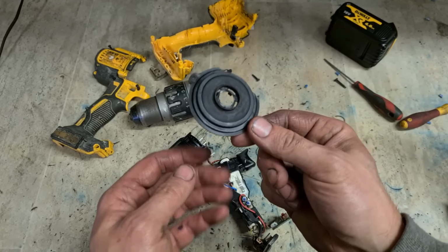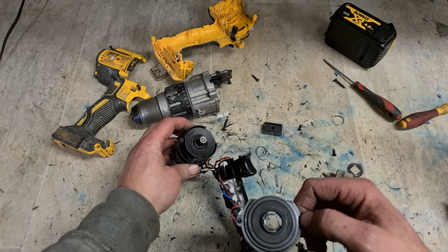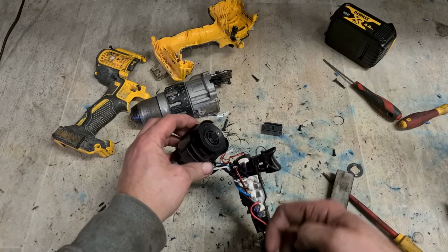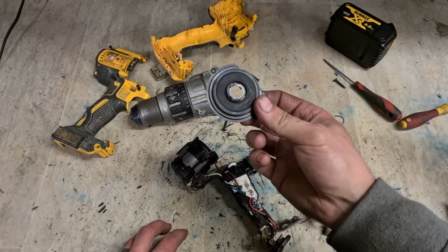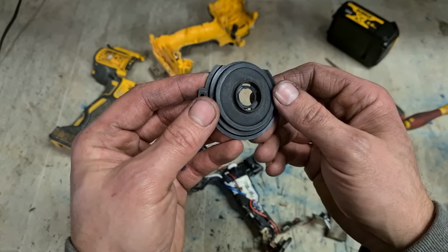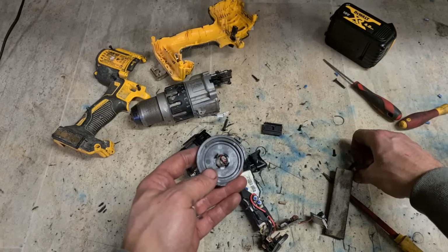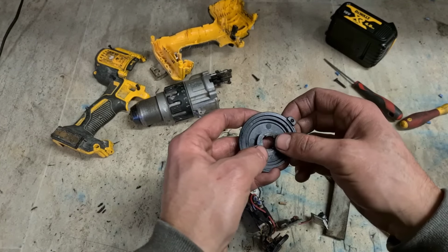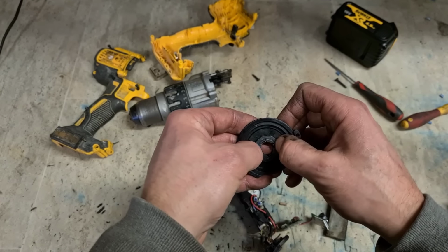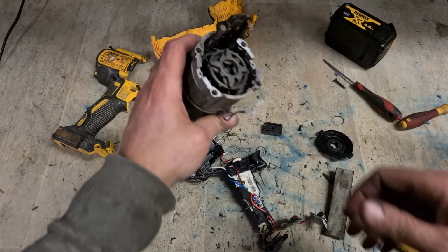I could order this in and replace it, but don't know if this is definitely going to work. This could be still binding up. You can't actually buy this rotor or fan on its own, so that's the only piece you can replace. To be honest, there's not that much damage done to it, so may as well reuse this instead of waiting weeks for this to come in. Plus, this boy wants it now. I don't think he wants to wait a few weeks for it.